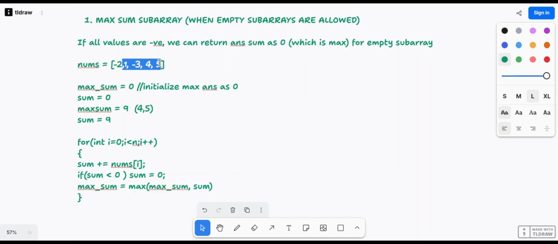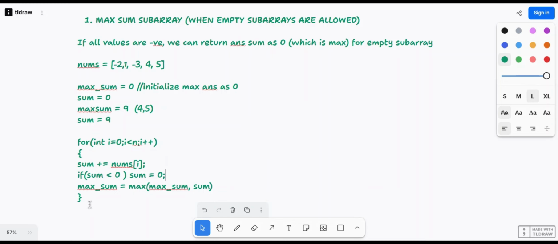Now I can take this subarray also, 1, -3, 4, 5. Sum is becoming positive only. But we have seen that if I am taking these 3 in the subarray, my sum is becoming negative. What is the sum I'm getting if I'm taking this -2 only? If at all I'm adding this -2 to 4 plus 5, it is always decreasing only. So we are putting this condition that whenever it is becoming less than 0, we'll make it 0.